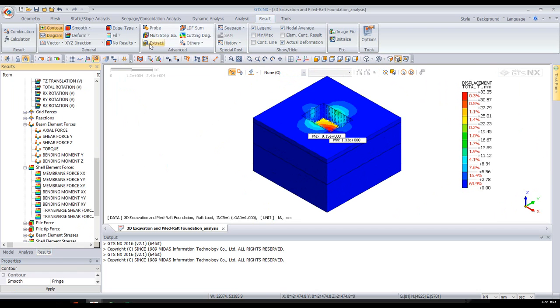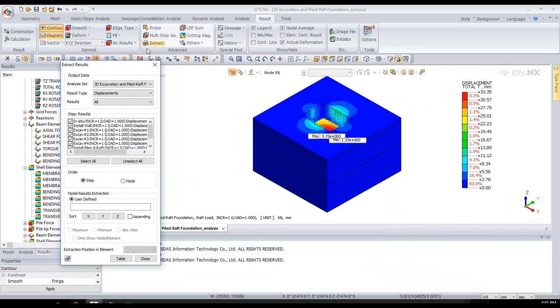For instance, let's say you just wanted to get an idea of what the maximum displacements are in every stage. You can go to this command, extract, and select the type of result you want. Let's say just total displacement, and we only select the stages related to excavation. And we can select points of interest, or we can directly tell the program, just tell me what the maximums are at each stage, and give me a table format of that.